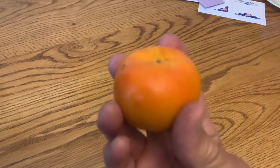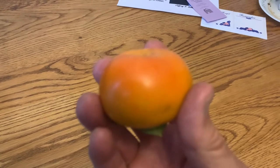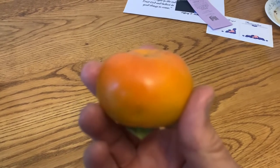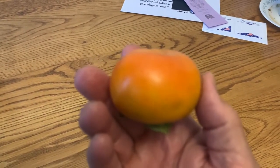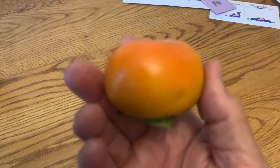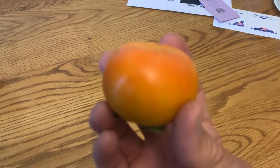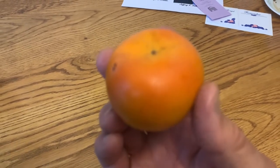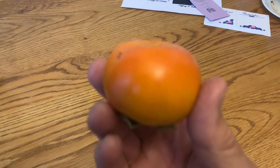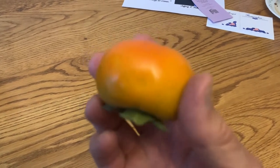If you continue to let it go before you eat it, after a few weeks they'll get softer and softer. Maybe after a month or so they're really soft. Four to six weeks after they start turning orange, they will also be just like the soft Hachiya persimmon I just showed you. All the way through that process for the Fuyu, you can eat these things the whole way through. Again, with the Ichi, when they turn kind of reddish and get real soft, that's when you eat them — and you have to eat them then. So that's the Fuyu and the Hachiya. Now you know. You're welcome.